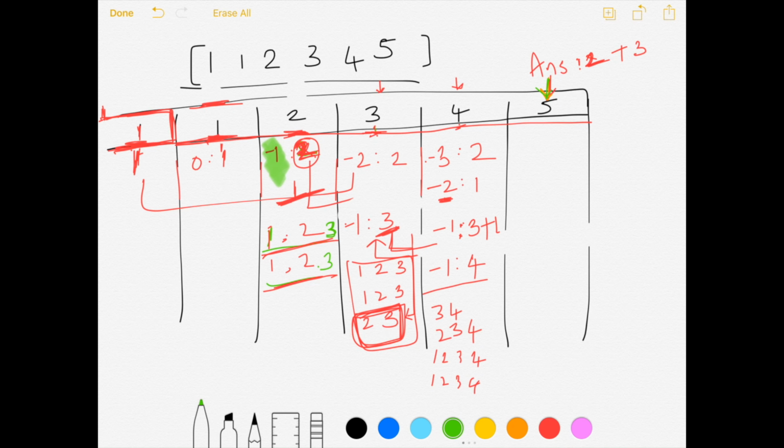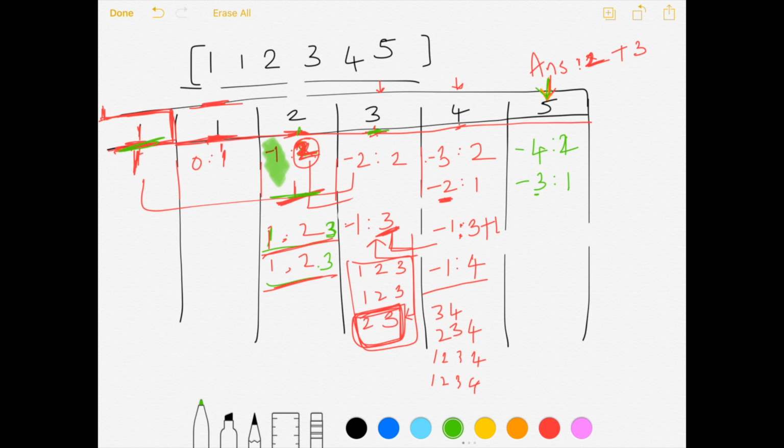So with 5 and the first number being 1, the difference is minus 4. The pairs count is going to be 1. Another 1, so I will increment it to 2. Now I'm pointing to 2. The difference is going to be minus 3. Check if minus 3 exists here. Against 2, it does not. So the pair count will be 1.